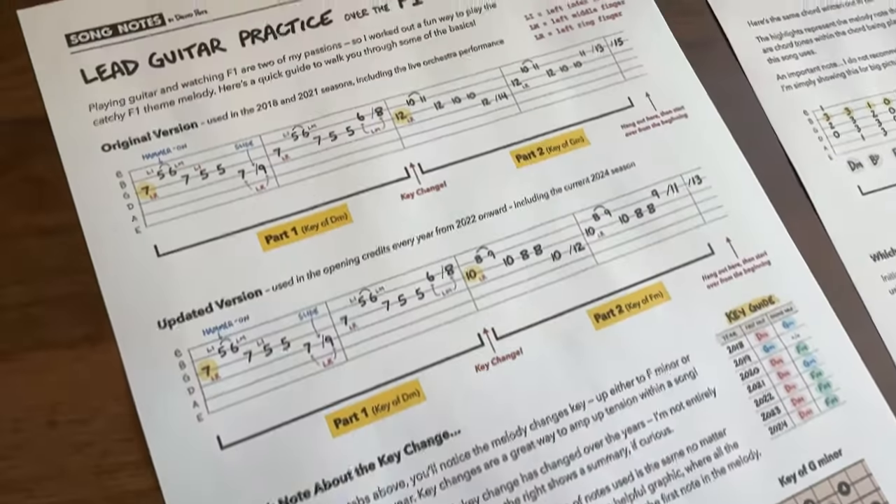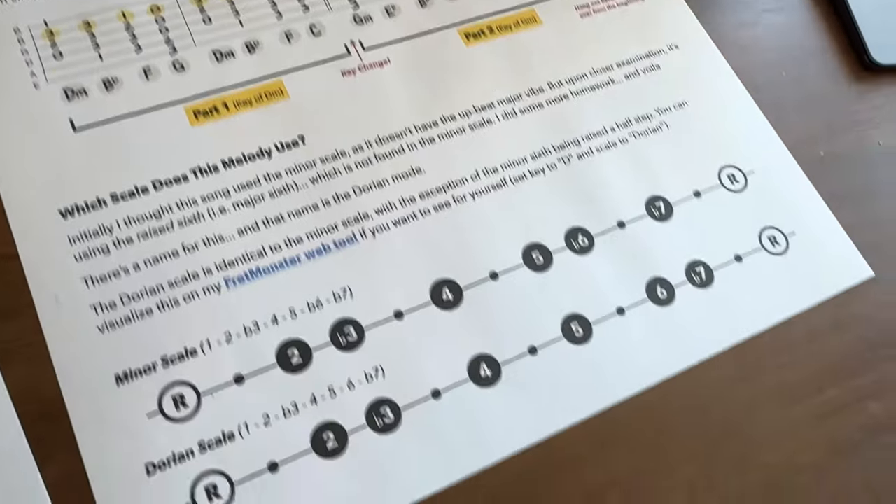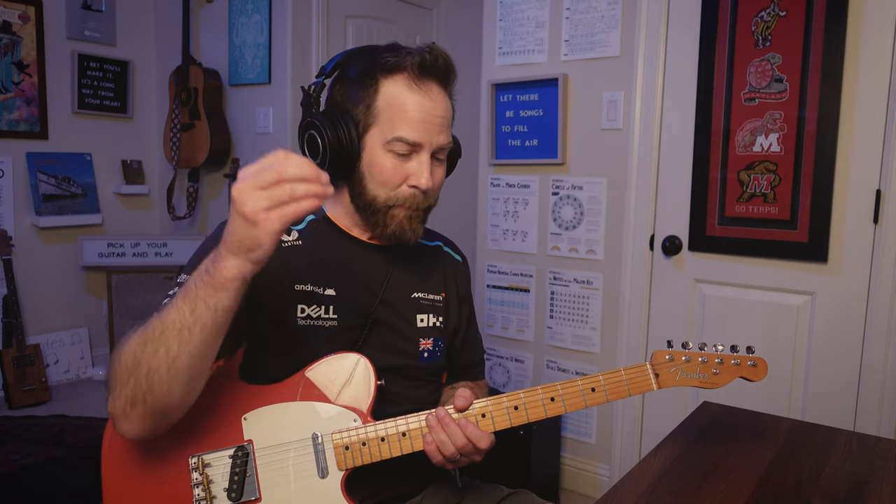If you're curious about all this, I have it written up in my PDF — the tab with the fretboard maps, the chords that I'm playing, and also the scales. This is actually coming not from the minor scale but from the Dorian scale. The Dorian scale is the minor scale but the sixth is raised to be a major sixth, so it sounds a bit more raised — not purely minor. It kind of has a bit more of a raised eyebrow, so to speak. You don't need to know that to play this, but if you're curious, that's in my PDF. I also have a jam track available which will let you practice this over and over again.